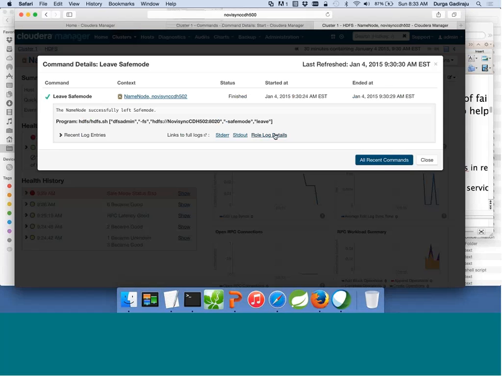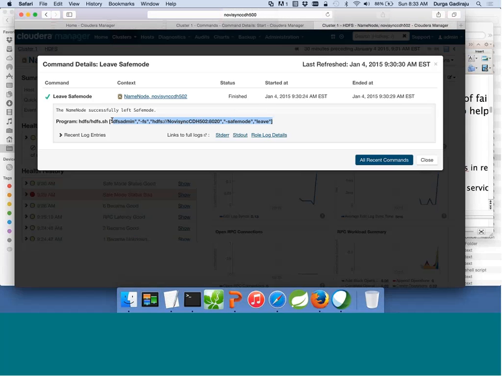So there are two ways you can come out of the safe mode. Typically, it will come out by itself. If it does not come out, you have to run these kinds of commands: dfsadmin -fs, you give your name node IP and address, and then -safemode leave. So you can actually translate this into a command line command, and you can run this command from here as well. Okay, so it is actually showing what command it is running behind the scenes. So by playing with this, you can learn quite a bit. That's what you have to run.